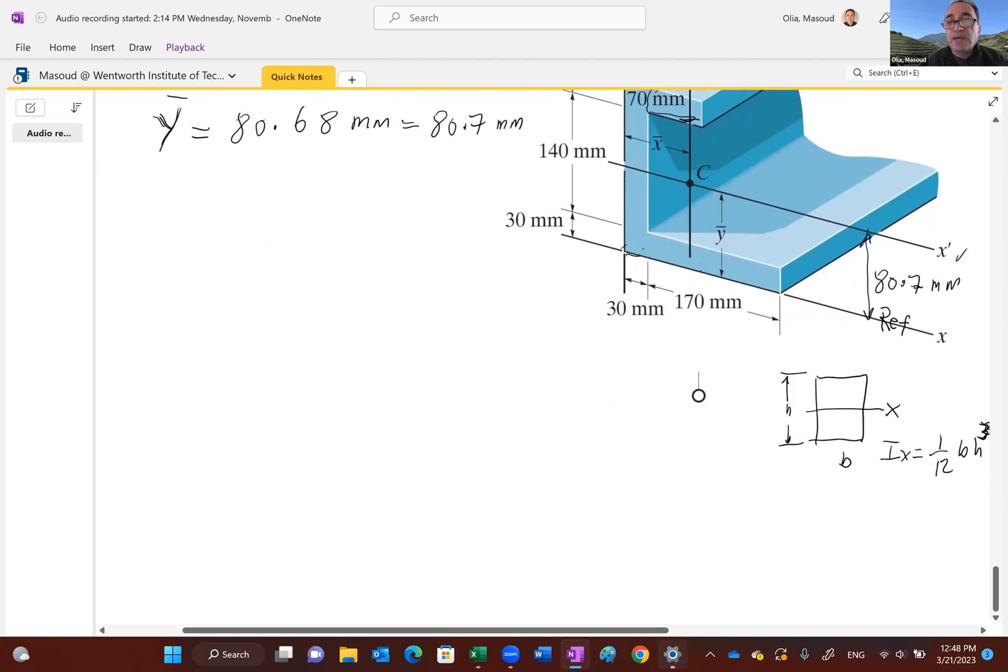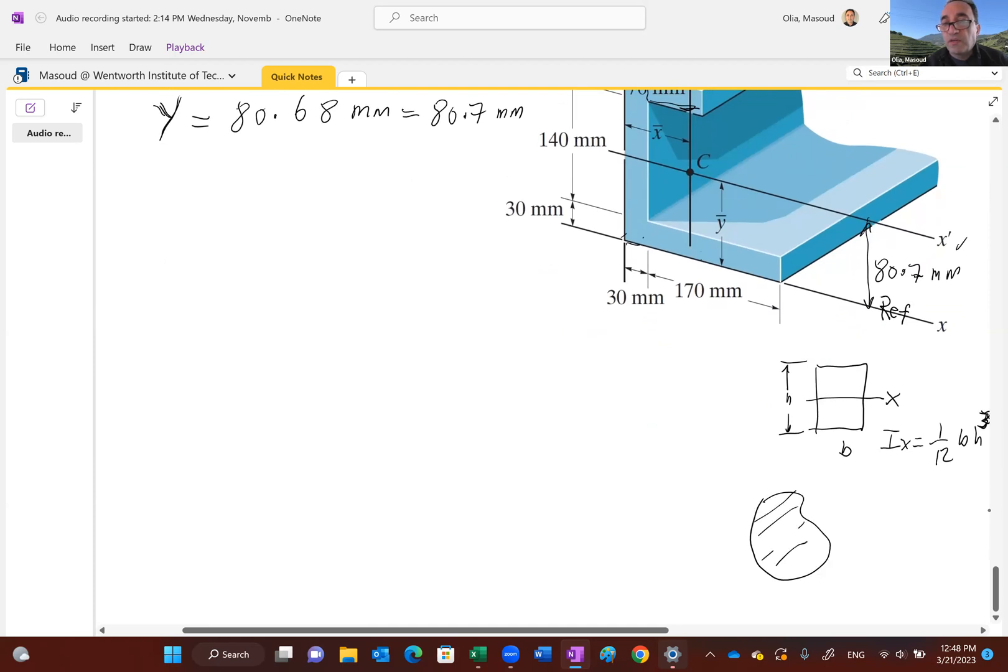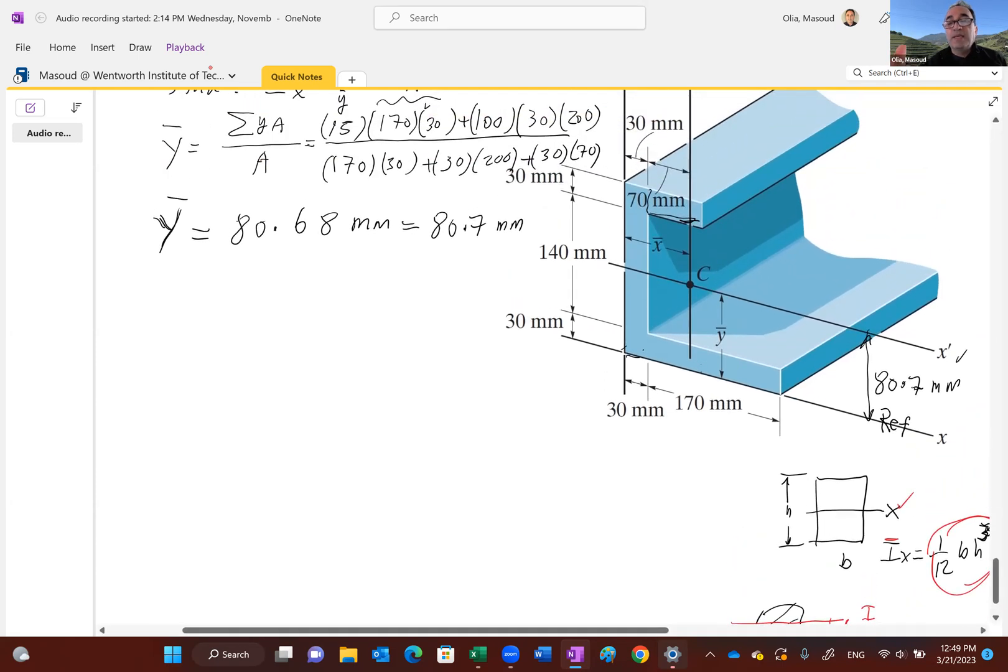Now, what does parallel axis equation say? Parallel axis equation says that if you have some cross-sectional area, right? Let's say the centroid is here and you have this axis and you have I with respect to this axis. That would be I bar. Now, let's say you want to find I with respect to another axis, red axis, which is a distance d from the centroidal axis. The parallel axis equation or theorem says, okay, you want to do that? I is equal to I bar and I bar is usually the 1/12 B·H³. You see, that's the I sub X is I bar X. Plus, I mean, for rectangular section, of course, which is the case here. Plus, area of your cross-section times distance squared. That's the formula of parallel axis equation. Okay, let's try to apply that. Again, we want to make this into what? Maybe the same three pieces that we use for calculation of the centroid.